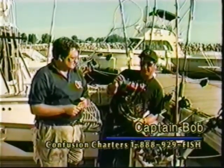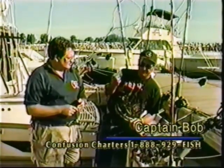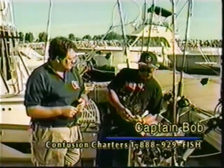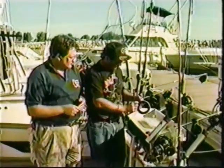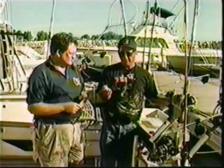This one happens to be what we call an aqua green pearl. This one caught us a nice coho today. I'm gonna show you how to rig one. What we start off with is some leader material. Fish are getting a little bigger right now, so we're using 50-pound big game.